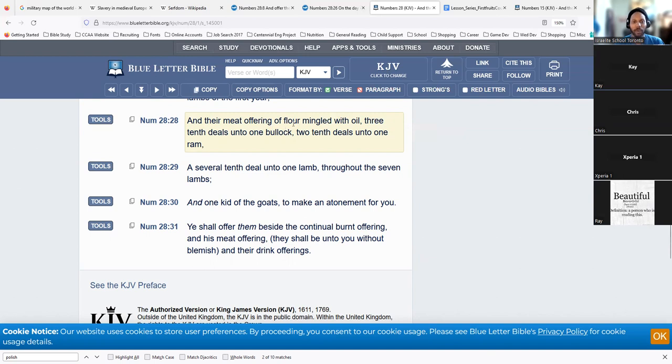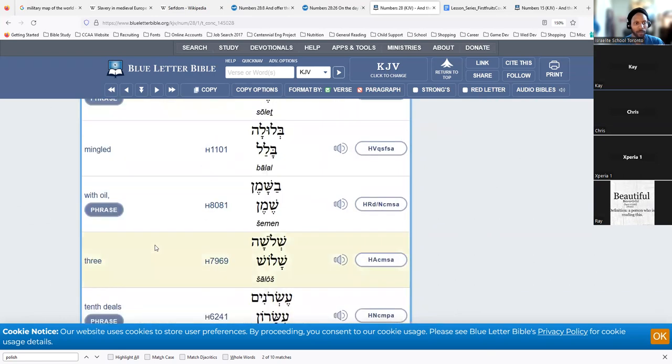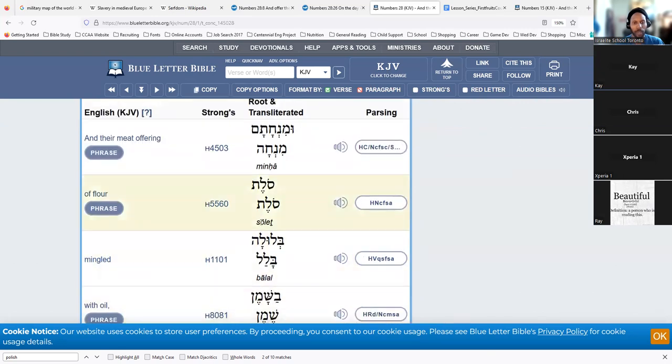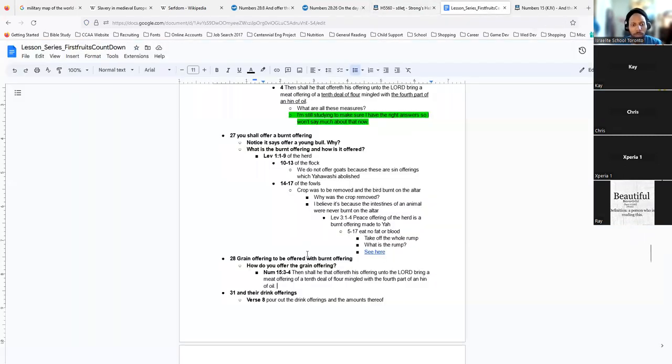So it said the meat offerings, meaning the grain offerings, of flour. This should say fine flour, because the word here is solet. When you see solet, they use it for flour or fine flour, and many times they just drop the fine. You see how many times they use it as just flour? But the thing is, it's fine flour. Let me see if I have some precepts to show. Was it Ezekiel 16? What is that?